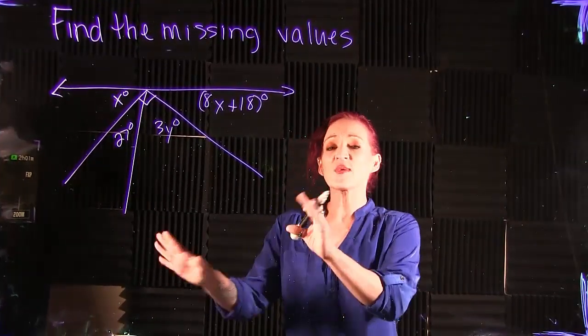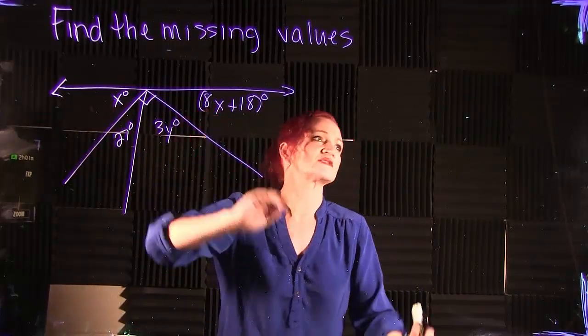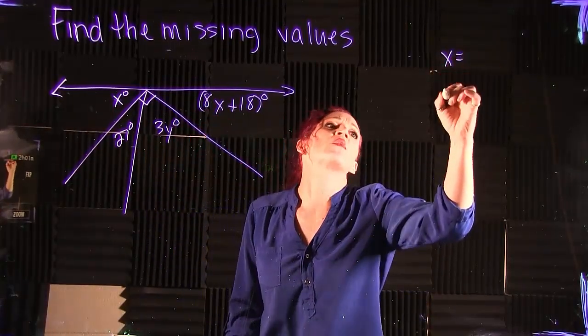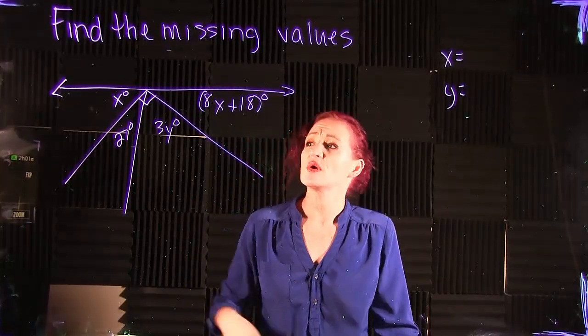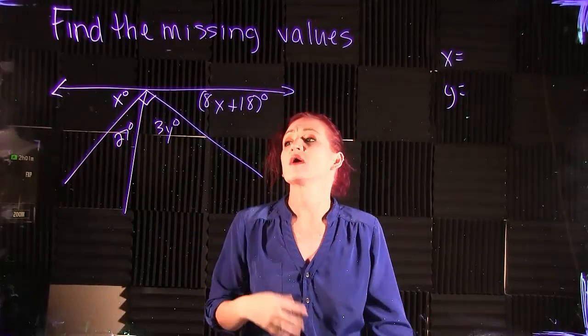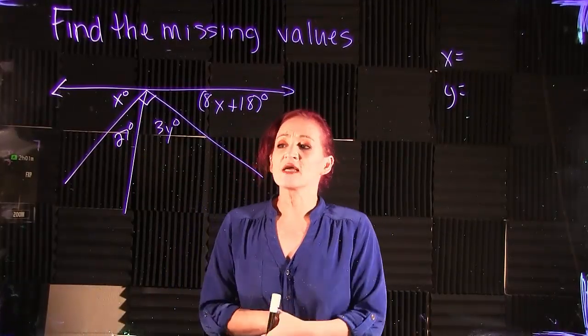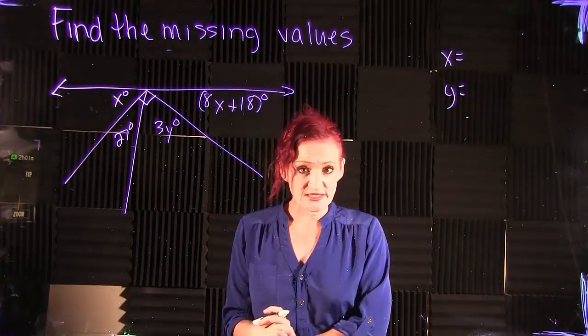In the following example, we're going to solve for the missing values. So that's going to be our x and our y. We want to know what x is equal to, we want to know what y is equal to, and we're going to go ahead and just state what these angles actually are. So taking a look at this diagram, or just at this set of lines that we have going on here.